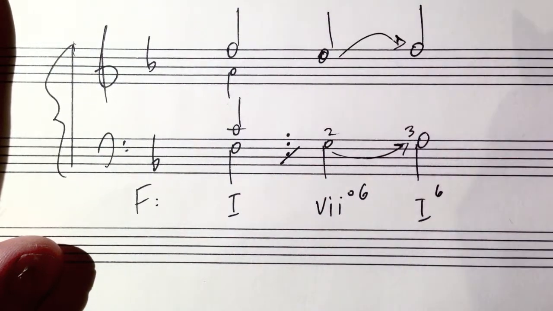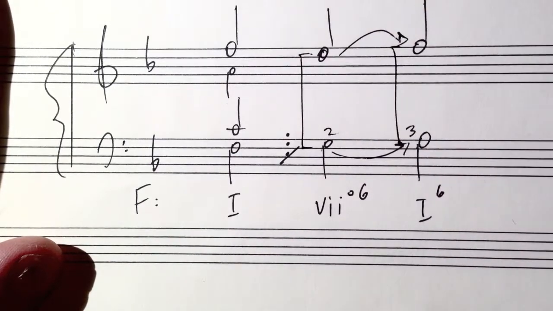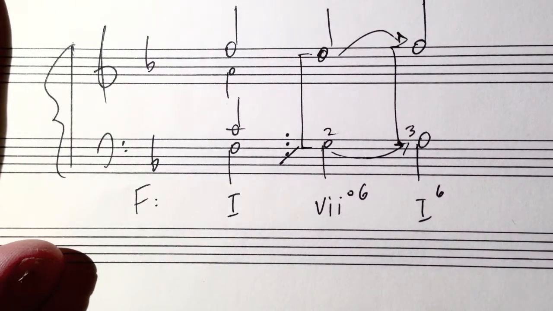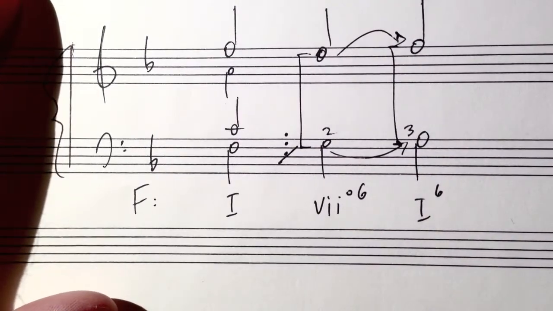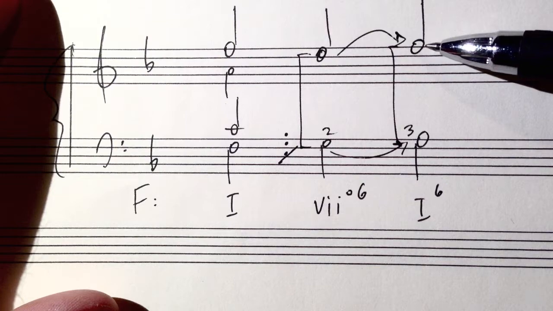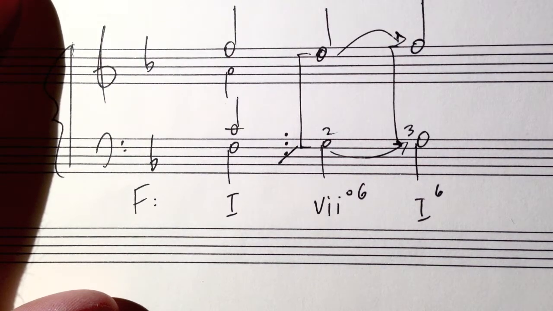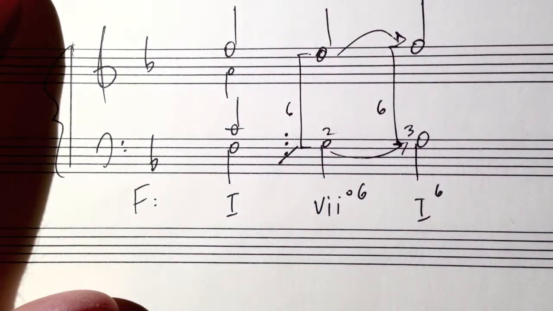Notice how you do have to check that you don't have any parallel motion in fifths or octaves. So students, a G natural to an E - what is that interval? And then an A to an F - what is that interval? These are parallel what?